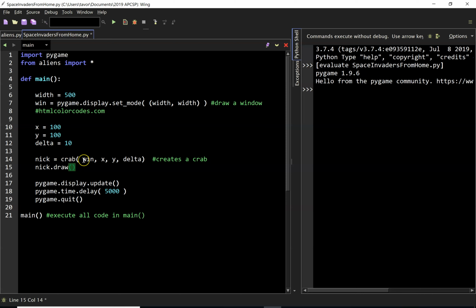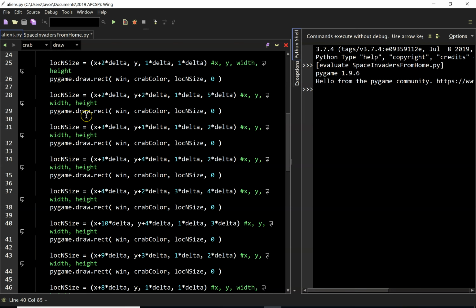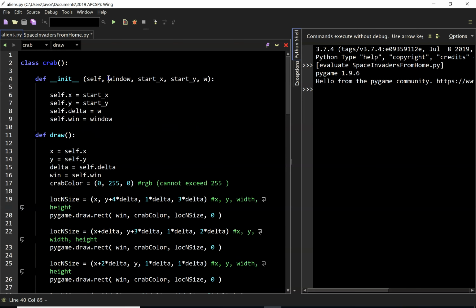I could, as a matter of fact, just send all this to the draw method. So I could have put here these arguments: window, start X, start Y, and width. I could have put them here. But if I make another method within the crab class, a different method, and I might need to use these variables, right here I can just send them once to this constructor. That's what this is called. Init method is called a constructor, at least in Java it is. Send it once here. I don't have to send it to each method. So I'll leave it like this.